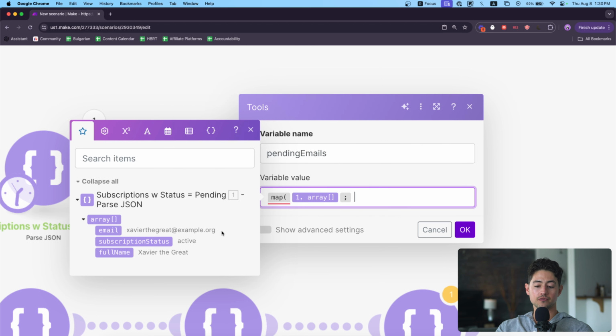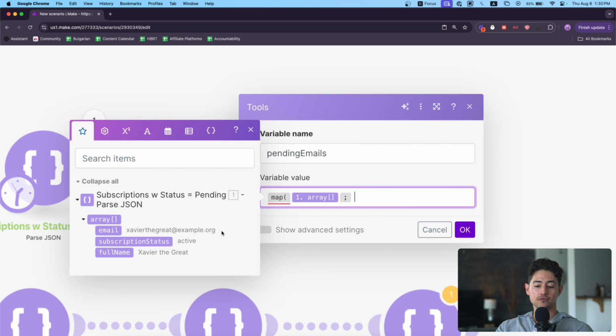But hypothetically, let's just say our project for the day was we needed to pull out all of the email addresses with country equal to Morocco. That's what we need. Maybe, again, we're sending an email campaign or something like that, or we're filtering out to do something maybe specific to people that live in Morocco. How exactly would we go about doing that in make.com using mapping? Well, it is the exact same thing. All we have to do is use our mapping formula, which is map. And then from array, I want email where country, I clicked on it this time. I shouldn't have. Just going to write country is equal to Morocco.